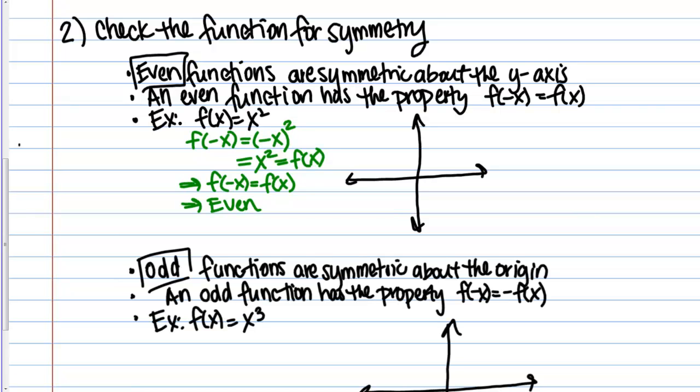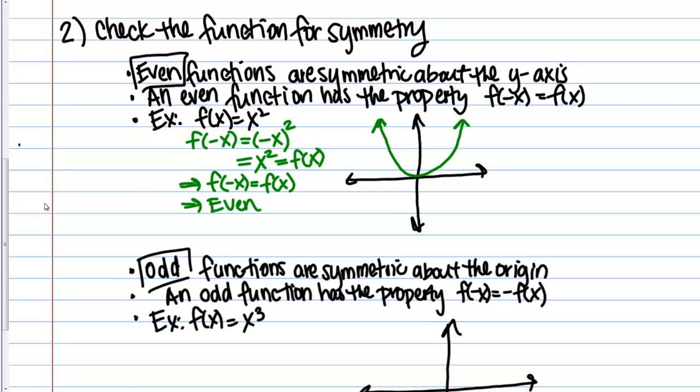Okay, so what does the graph of x squared look like? Well, it's a parabola, right? So something like this. And we see that y-axis symmetry, right? My picture, of course, isn't very good, but for a well-drawn parabola, x squared, you can just fold that over the y-axis, right? And it folds on top of itself. It's a mirror image on each side of the y-axis. So this is an example of an even function and how to check for an even function.